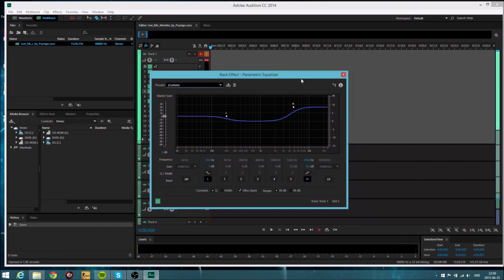This is the Parametric Equalizer, and this one you gotta figure out yourself. I have a really high pitch. I have a really dark voice as it is. This gives more EQ to your voice. So this is more bass and this is more treble. I have a lot more treble than normal people will have, I think, because my voice is pretty dark as it is already. So you gotta mix with this.